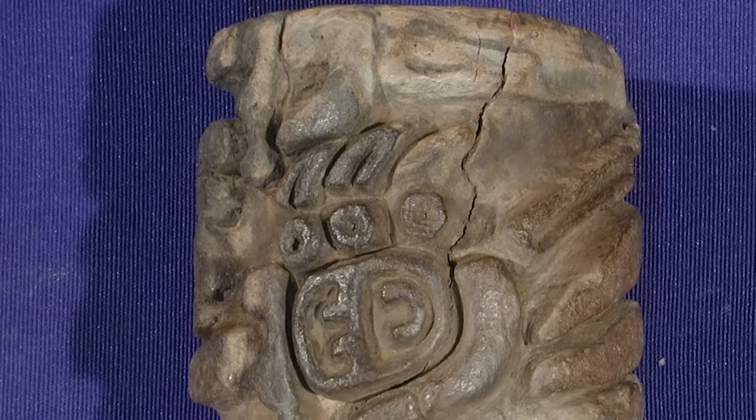Now, cylinder seals have been found all over. Egypt had their own tradition of cylinder seals that were different from those in Mesopotamia — of course they're fairly close by, so they probably got it from their neighbors to the north and made it their own. But far more interesting is that cylinder seals have been found in Mesoamerica. One is the San Andres cylinder that clearly shows a bird and an Olmec name, Three Ajaw. The Wikipedia caption says the bird is possibly speaking the name — and does Three Ajaw sound like the name of a Mesoamerican rapper? Maybe this was an ad for a show. I'm not saying those two civilizations had contact 2,700 years ago, but I'm not not saying it.